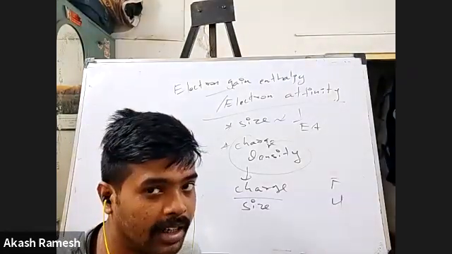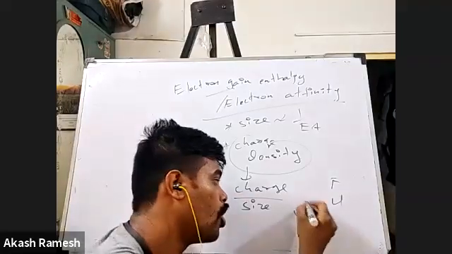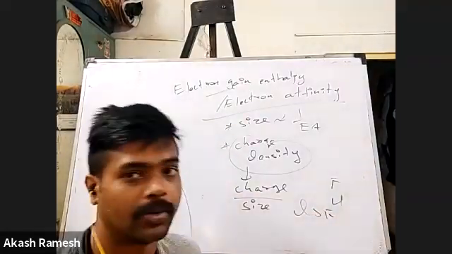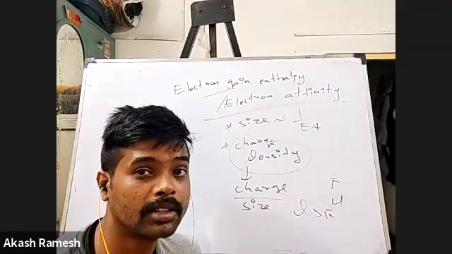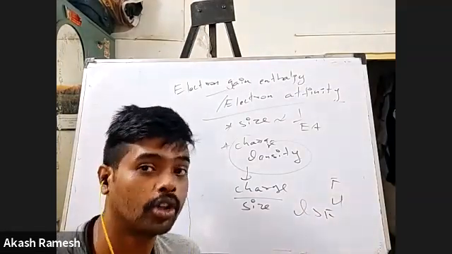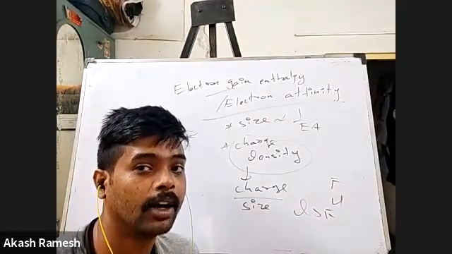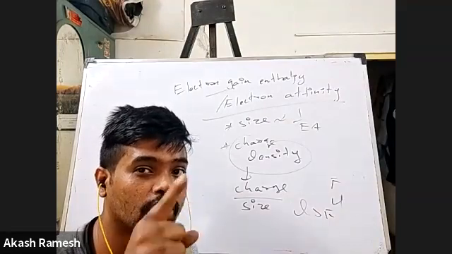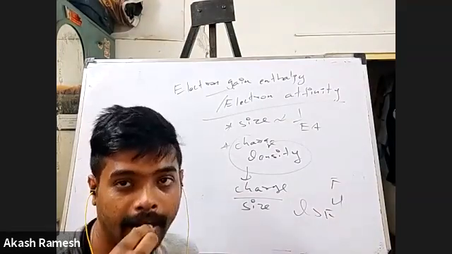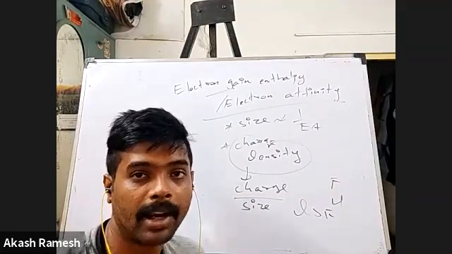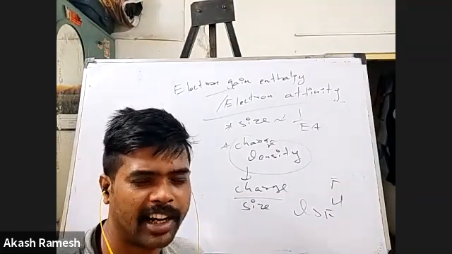But you know what I see in reality? I see that chlorine's value is greater than fluorine's value, even though chlorine is bigger in size. What I understand is adding an electron to chlorine is a little easier than adding an electron to fluorine. Can you come up with an explanation for this?